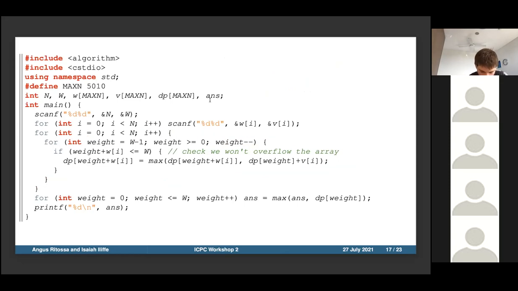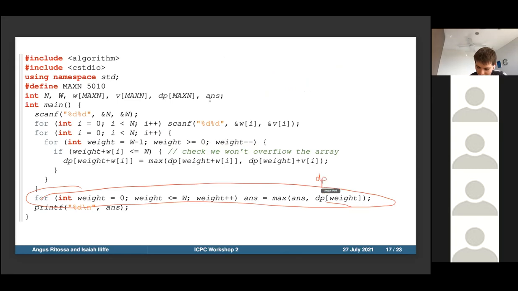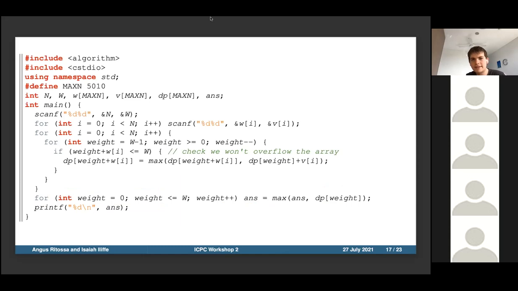Okay. So that just works like that. And again, the answer is the maximum across all of these different Ws, DP of N W, using our previous notation. Does that make sense? It's a bit confusing how this code works, but it's just using a push forward DP plus a memory optimization in order to work correctly.